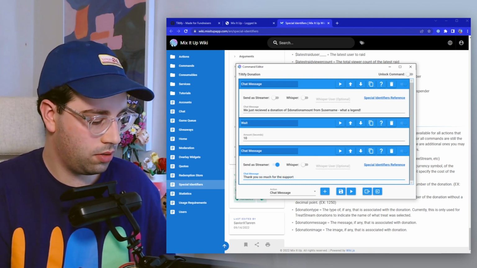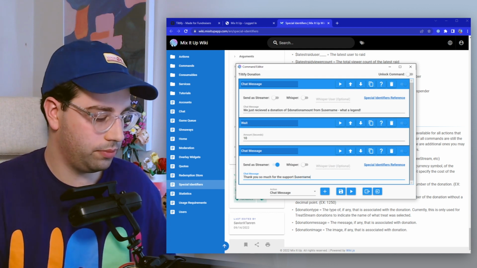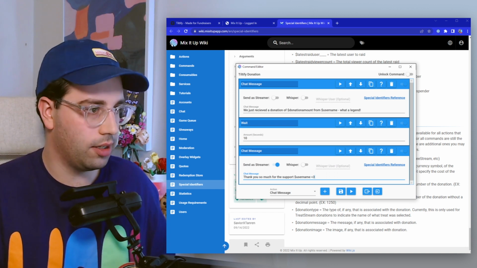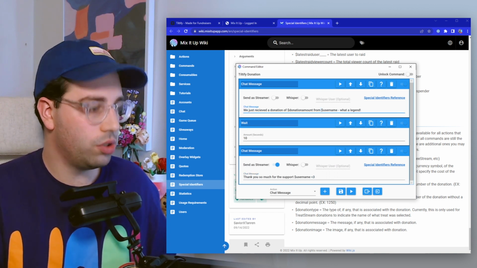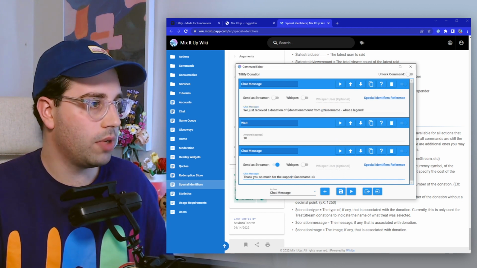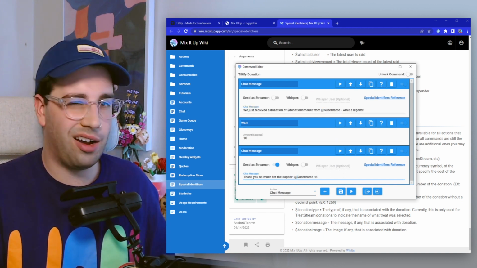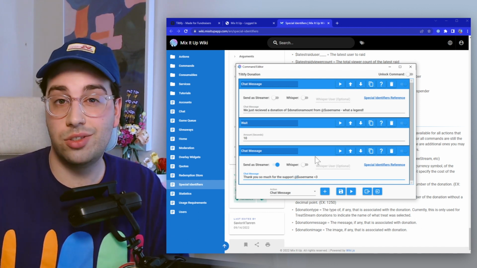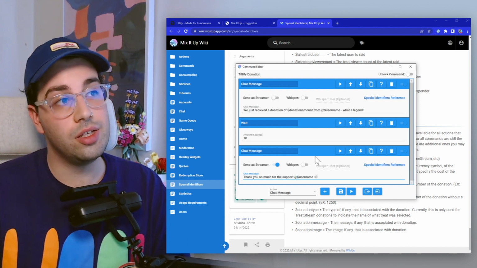Username. Just that little bit of personalized touch, just saying thank you. One thing I like to do is put the @ in front of the username, to make sure they're going to see that highlighted within their actual chat thread. So essentially for a basic chat message, just notifying that this has come through, this will do the trick.